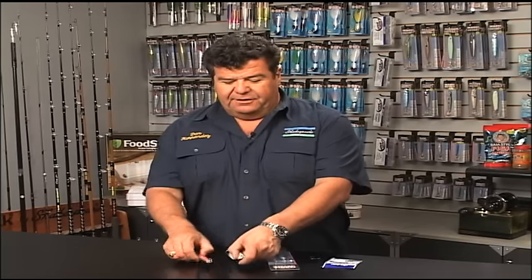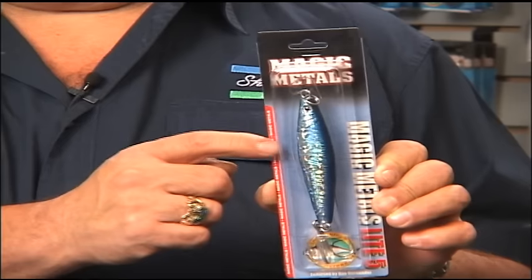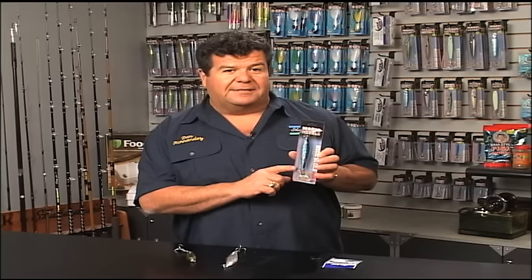Now, if the fish are a little bit picky, you can go with a smaller size. This is an MM5, just in case it bites a little bit slower, but for these bigger barracuda, the MM7 works great. And as you look for these in your store, this is what they look like in the packaging. You can also find out more information about these on our website.